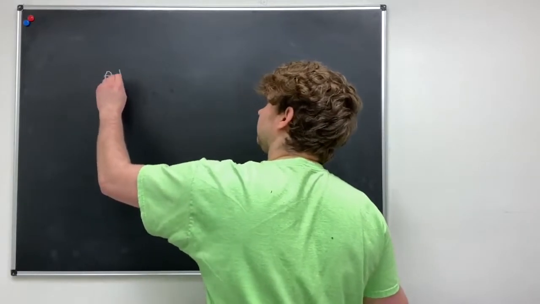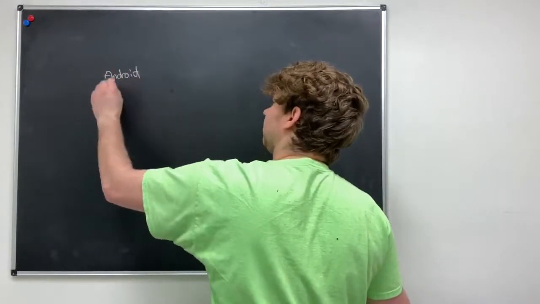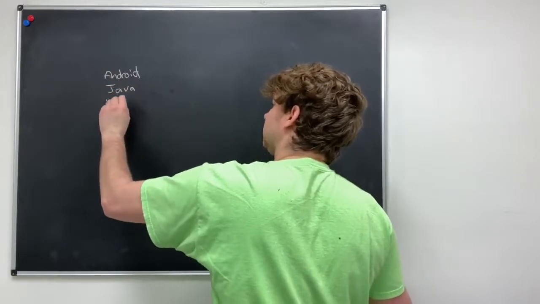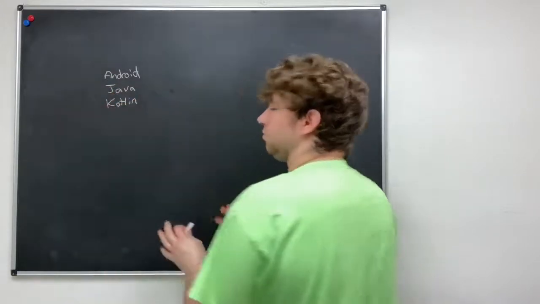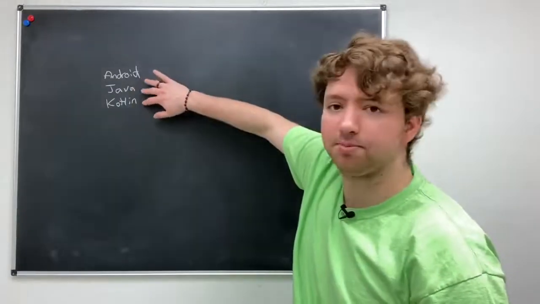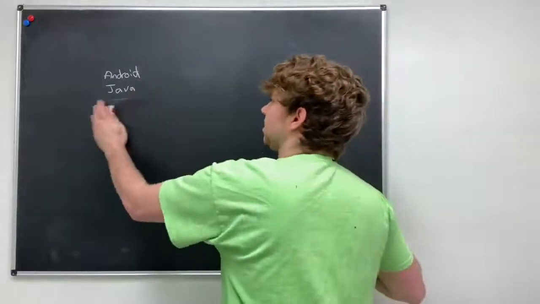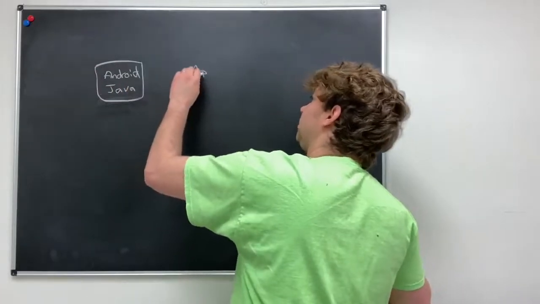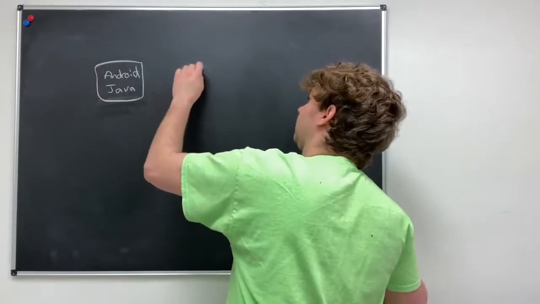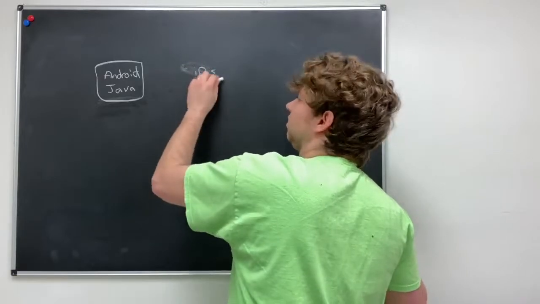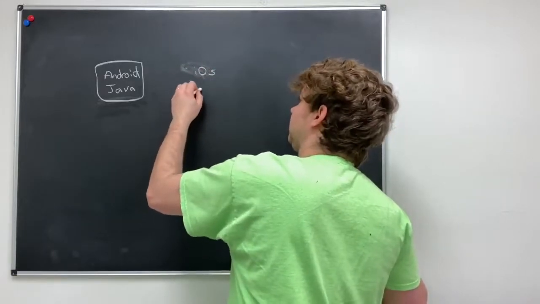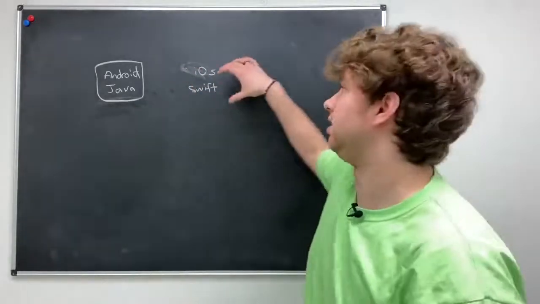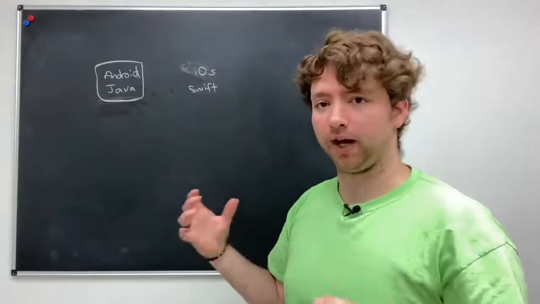So we have Android. And for us, we're going to be using Java. You can also use Kotlin. So these are your options for Android, but we're going to stick with Java. And then we also have Apple, or I guess let's just say iOS. It's probably the better use. And for this, we could use Swift. You can also use Objective-C, but Swift is probably what's recommended.